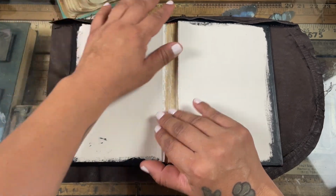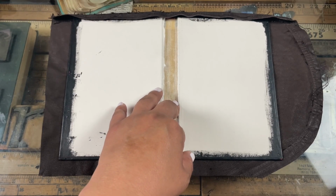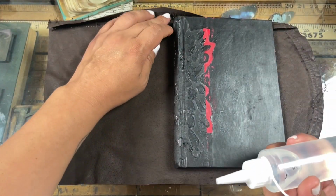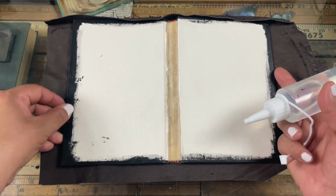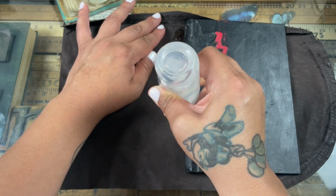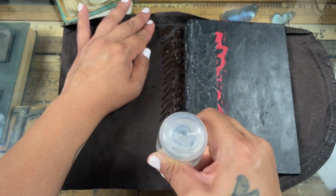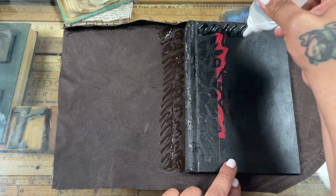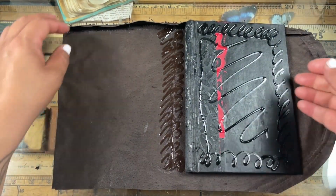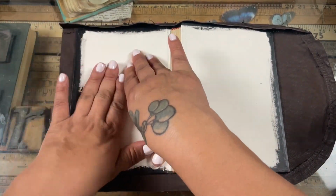I'm intending to use that little sewing fold to fold onto my cover, so I'm not gonna worry about folding on that side. I like to glue on my spine first to make sure that my book stays centered, because one time I glued one side first, and by the time I got to the other side, I realized I was shorter on the other side. I don't know what happened. I think maybe my fabric moved when I was wrapping my book, so I learned my lesson. I do the spine and one side, and then I move on to the other side.